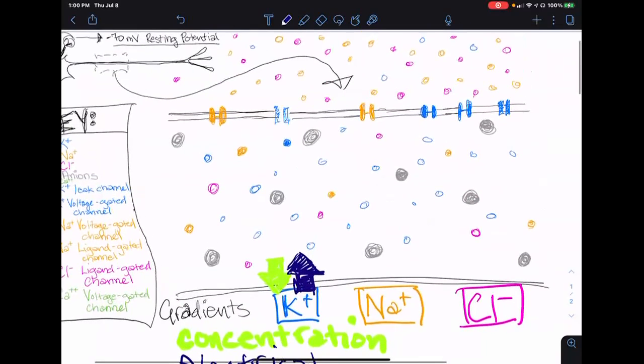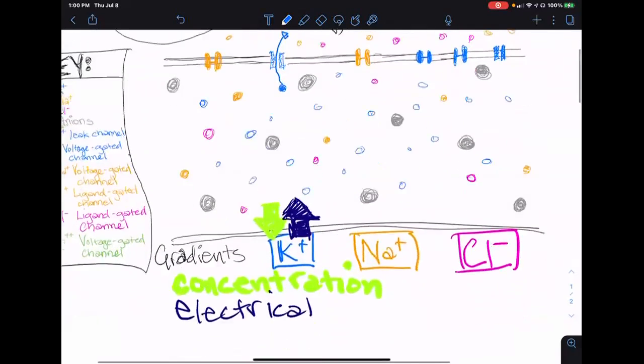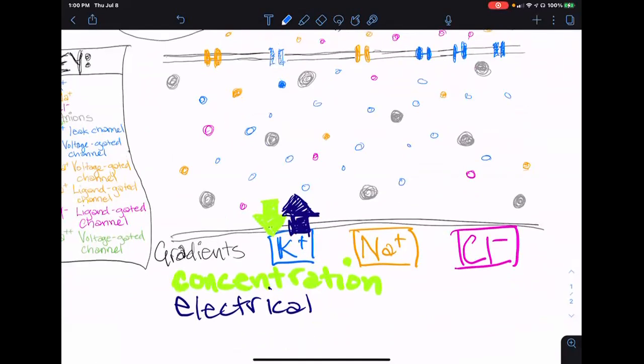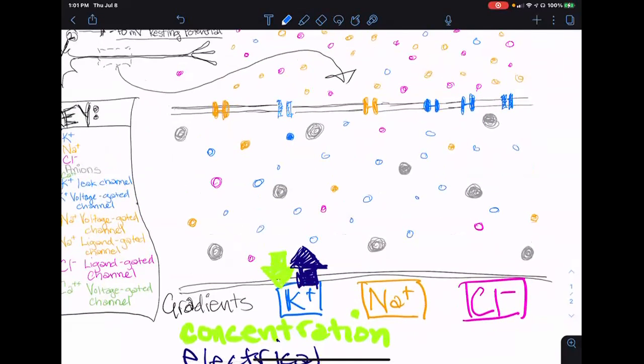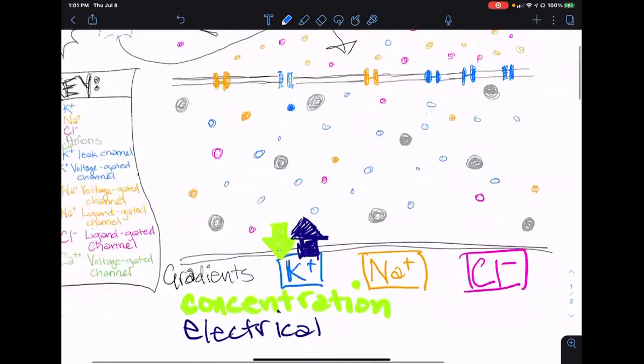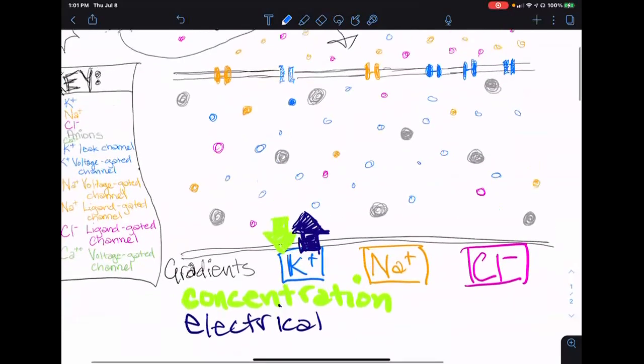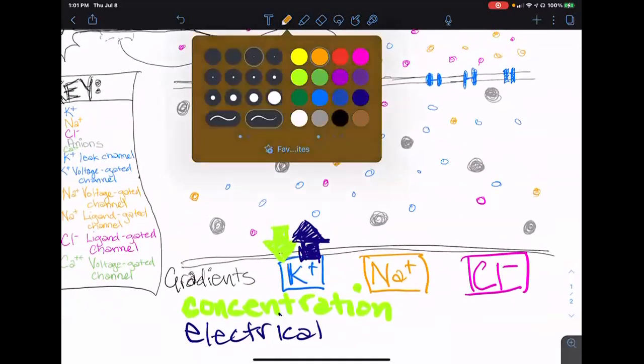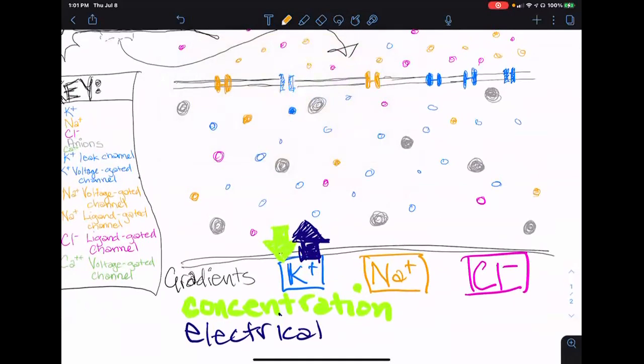So we can have these leak channels, like this channel right here, where potassium is more or less at balance. So it will move through here if the concentration or electrical gradient are out of whack. But because of these leak channels and because the concentration and electrical gradients are at balance, potassium just kind of stays where it is, where there's more of it inside the cell because it's negative in there. It stays in there relative to going out because of that electrical charge balancing with that concentration gradient.